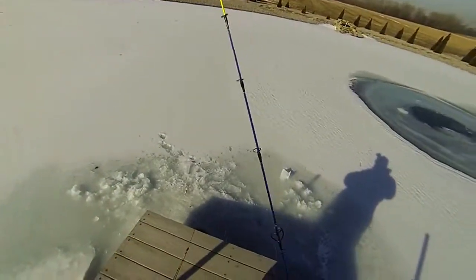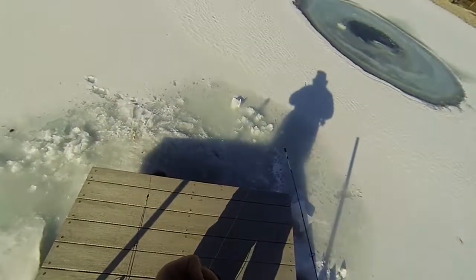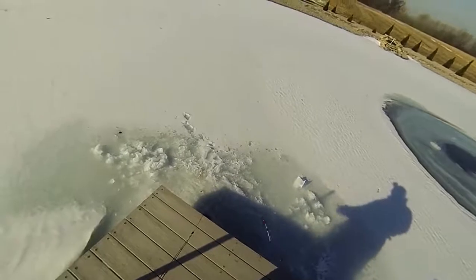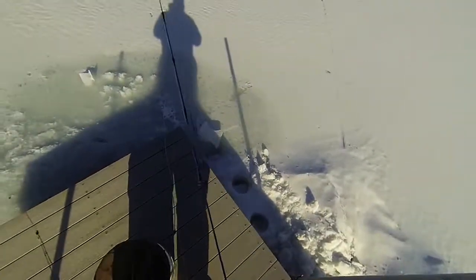What I was saying is, these little ice jigs, and then you can use wax worms if you want, but I think these Gulp products work pretty good. These Gulp waxies do a pretty good job. If you don't have wax worms, obviously with the live bait over there, you could use minnows, wax worms under a hook like that, or eggs for trout.